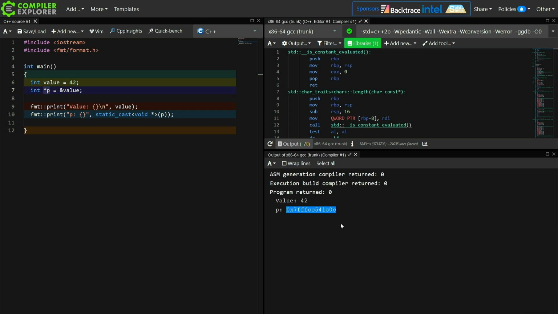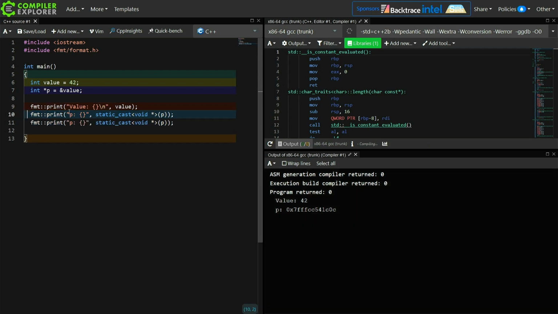Now, it would have been much simpler if I could have demoed this on, say, a 16-bit platform or even an 8-bit platform. We're on a 64-bit platform right now, so we're just going to have to roll with it. So that is the value of p. We still don't really know quite what that means, but this is something that has a value. So I'm going to go ahead and print out a couple more things.